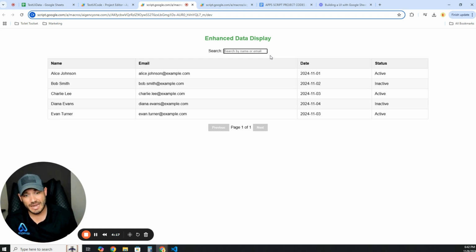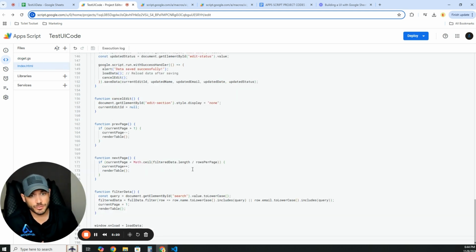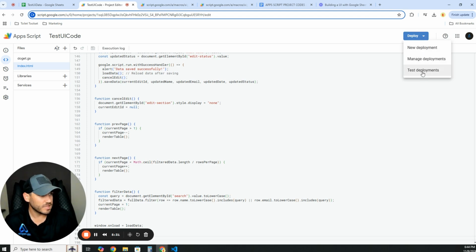I want the ability to edit this. So I'm going to go grab another HTML file. Also on top of that, we do need to grab another do-get file, and I'll explain why here in just a second. Okay, sweet. So we just updated the do-get file, and we also updated the index.html file. Our do-get file, what we wanted to update in here is we wanted to make sure that we could send the values back to the Google Sheet after we update them on the UI that we're about to fire up here. What we added into this index.html is we added a little more CSS for the ability to update, as well as we added some functions to be able to send the updates. Let's go ahead and test it.